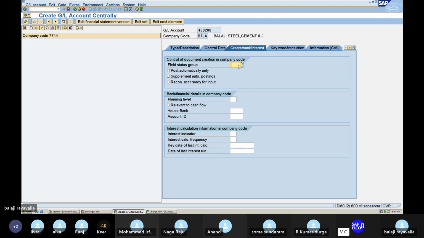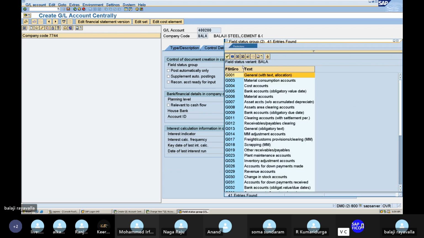In the field status group, can you double click on this? Yes, drop down the option. So we will just take out the general with the text and allocations. Okay, Z001 for the P&L. So this is a normal administration cost account, right? That is the rent account. So that is why I'm taking this field status group, Z001.